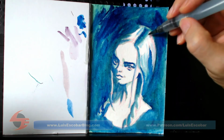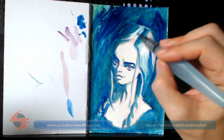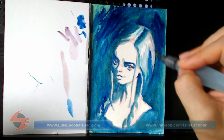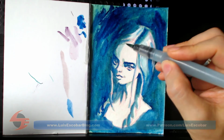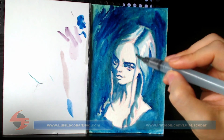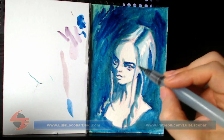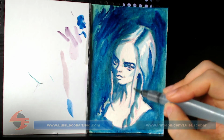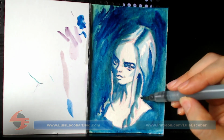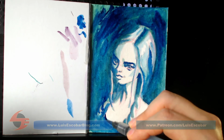Okay, so now I'm deliberately adding some mid-tone in here, reflecting the local color. And it needs to be wetter. This is where you really want it really wet. You don't want to overwhelm what you've already put down. I just want to add just enough value in here. And there are bits in here that are the neat edges.